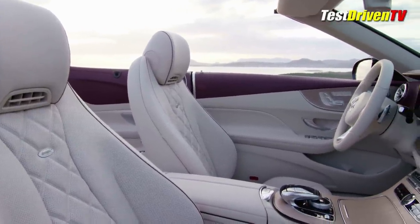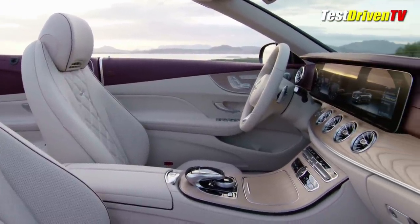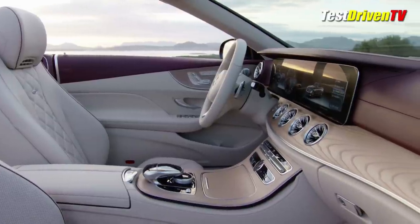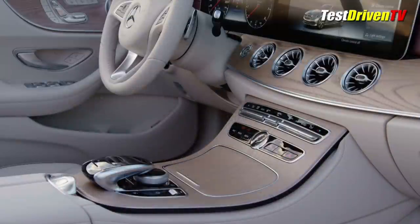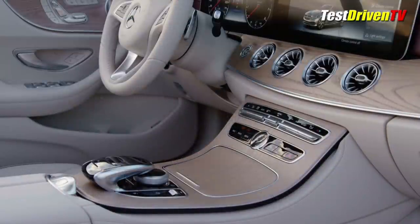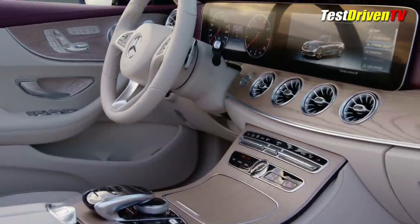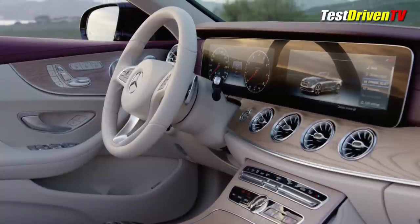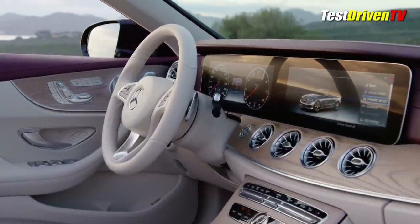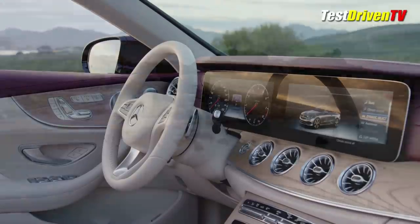Available in several color combinations with near-infinite finishes, the cabin is lined with luxurious touches and high technology, as you'd expect. A hallmark of the E-Class is its wide, flat-screen instrument cluster that, when optioned, features dual 12.3-inch information screens. The combination allows for multiple design and information layouts that you can customize yourself, whether it be driving metrics, navigation, or connectivity features for the audio system. The only question I have is whether sun glare will be an issue on the shiny screens with the top down.